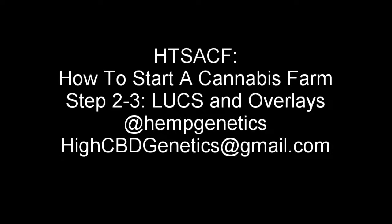Now on to the LUCS, or the Land Use Compatibility Statement. The LUCS is a form of communication between the county and state that claims the intended use of the property fits within the previously designated uses of that specific property and the overall goal of those in charge — so it's basically saying they're okay with you doing what you want to do on the property.